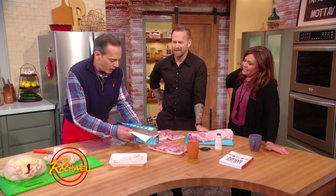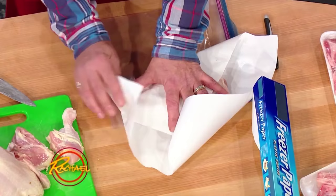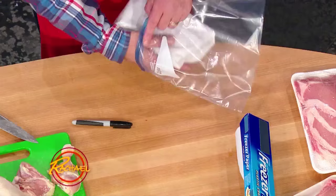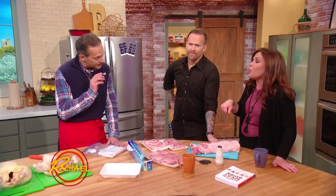The way you want to freeze it is to use freezer paper — put your meat on it and wrap it up. A lot of people just throw those store packages straight into the freezer, which is wrong. They get ice particles on the inside and it tastes terrible — the store packaging isn't heavy enough plastic for that. Then you also want a freezer bag — it has to say 'freezer bag' on the box, which is different from regular storage bags. Using both keeps all that icing and crystallizing from happening. Don't forget to label it with the date and how many pieces are in the package, so you know without unwrapping it.